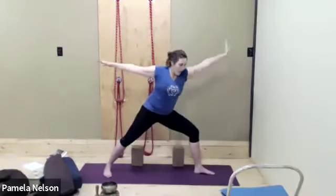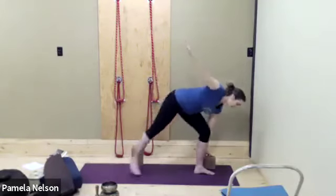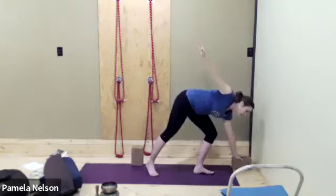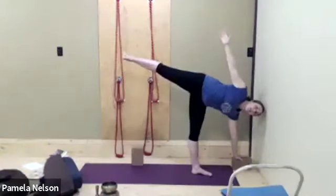We're going to try to come into Ardha Chandrasana now without a lot of pre-thought. We're going to take half moon pose. So don't even really think about it. Extend the arms, bend the knees, step or jump out. Turn the left foot and the right leg out. Bend the front knee as we bring that right hand down to the floor or block. Step the back foot in, the right hand forward. Simultaneously straighten the standing leg as you lift the left leg up.